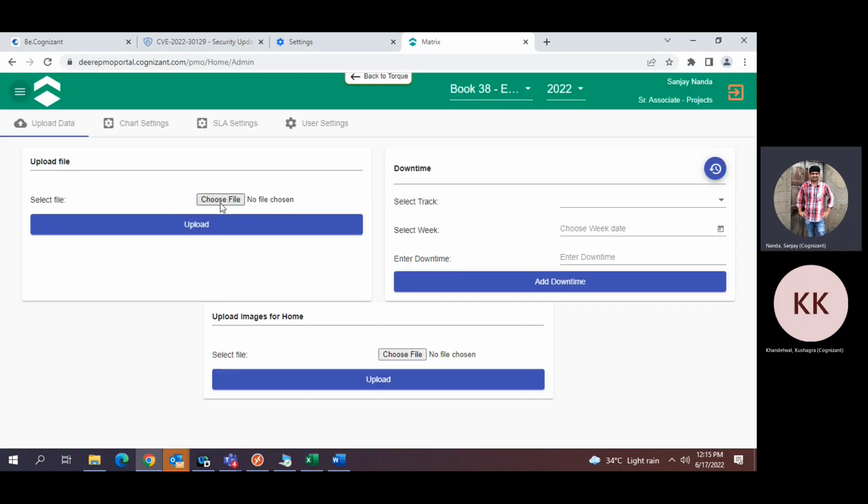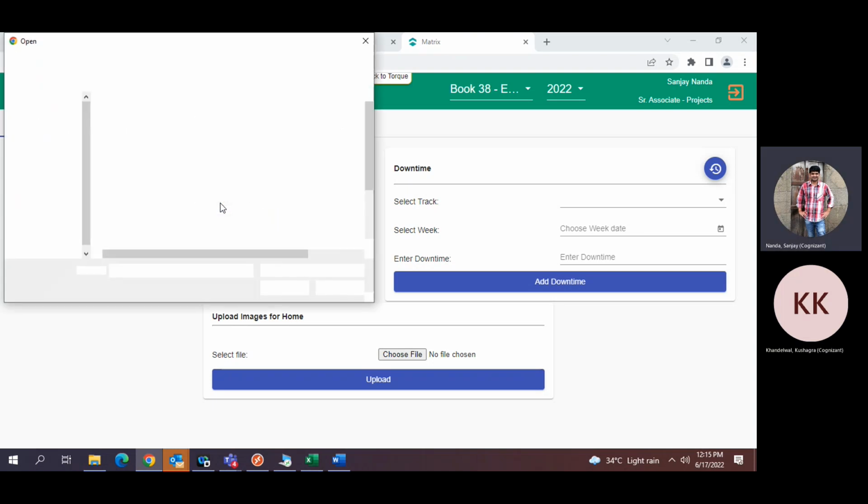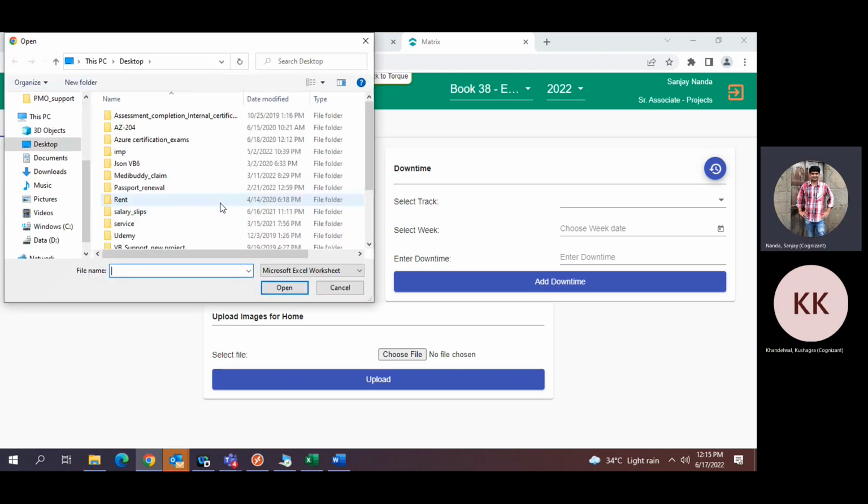From here, the project lead needs to choose a file in the incident format. There is an Excel format where they put all the incident data and upload it.